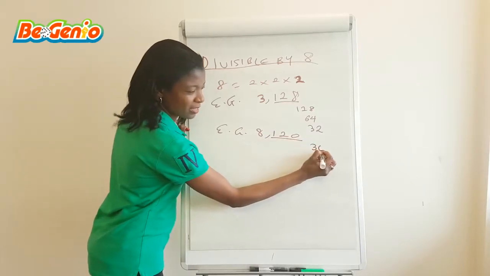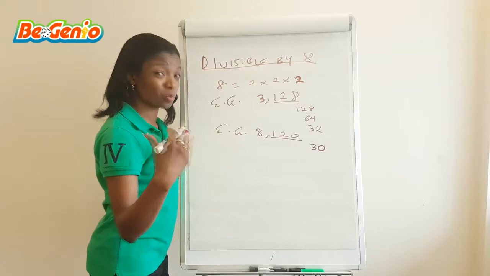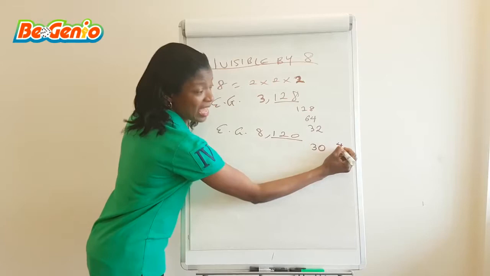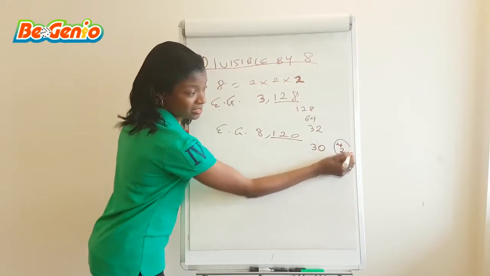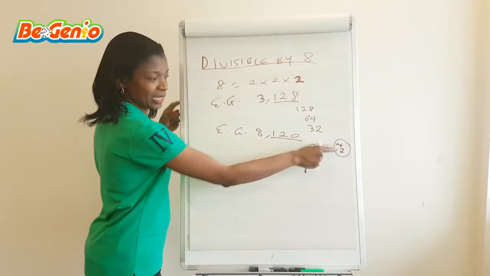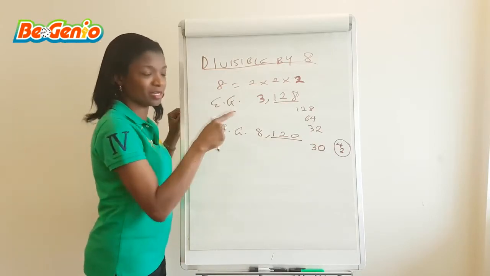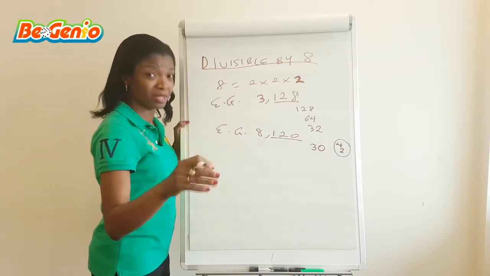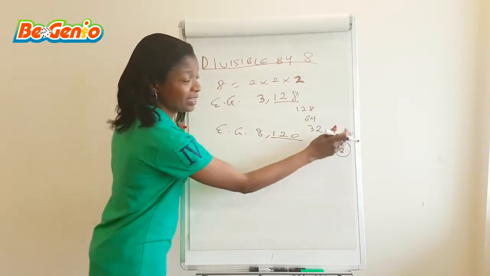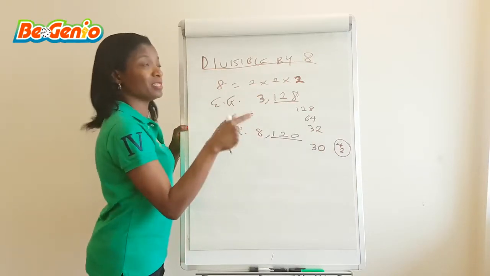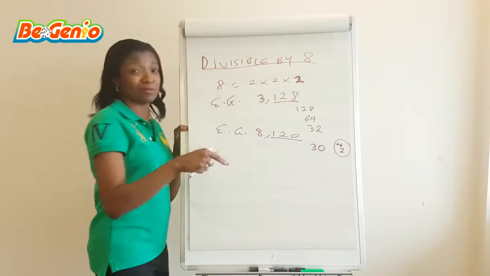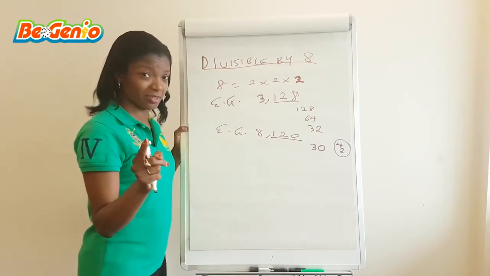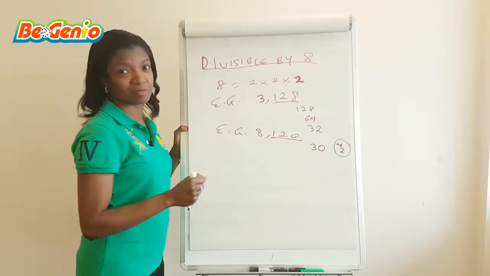To cut that process short, I could just look at it and say yes, it's divisible by 4. That would be 30. Then I need to check if it's divisible by 2 as well. If it's divisible by 4 and divisible by 2, then it's divisible by 8. You can check back to the video I did about dividing by 6, breaking it down to check whether it's divisible by 2 and divisible by 3, which means it's divisible by 6. It's the same here. Is it divisible by 8? Check first if it's divisible by 4 and by 2, or whether it's divisible by 2 three times over. That would also tell you whether or not it's divisible by 8.